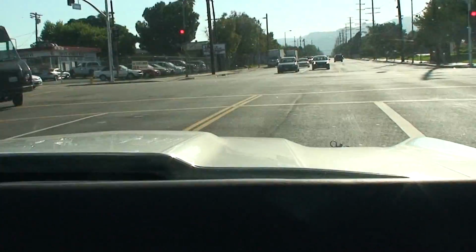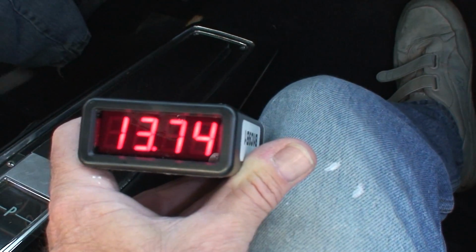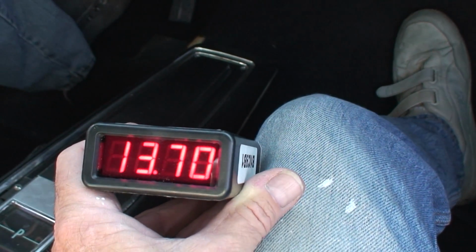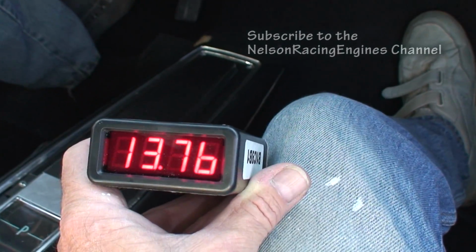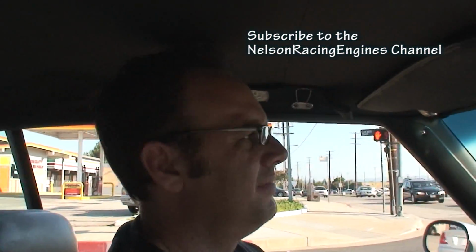Classic hot rod sound. Idling around 13s. Could be a little leaner, but we're lean enough to not foul anything, and certainly a lot more emissions friendly than it was originally.